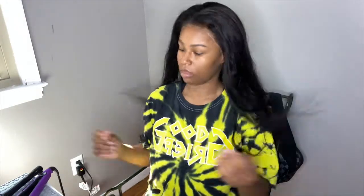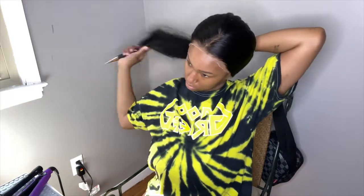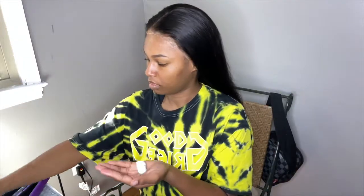I'll have everything linked down below, but I'm pretty excited because this is the first time I did baby hairs. I think it turned out okay. I was trying to get my Erica J on with the little mousse or whatever, but it really wasn't working, so I had to go on with Gatsby. If y'all have any tips and tricks for how to do baby hairs on a wig, let me know. So if you want to see how I did my baby hairs and how my side part came out, just keep watching.